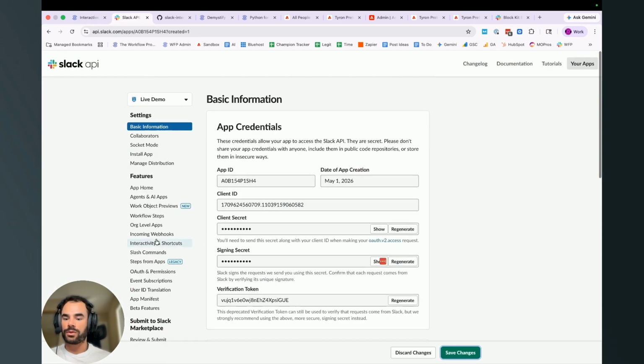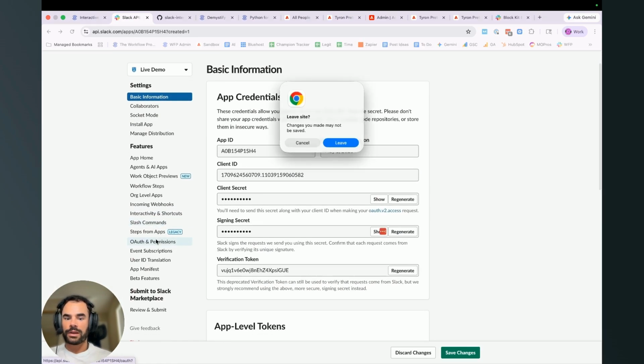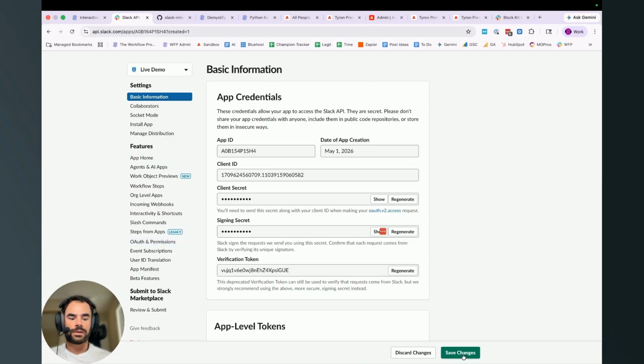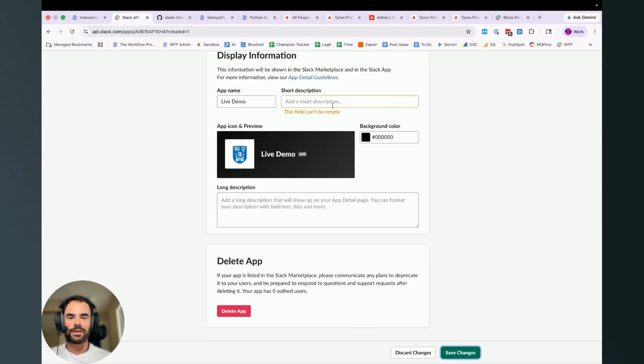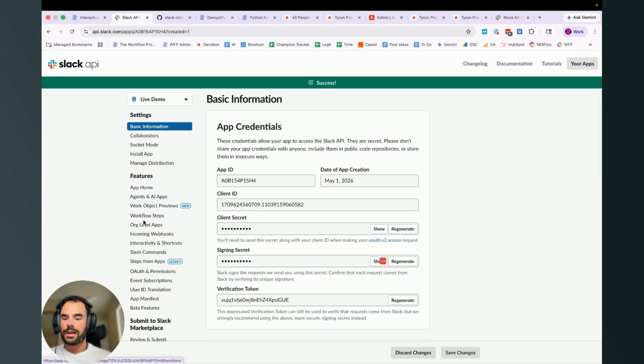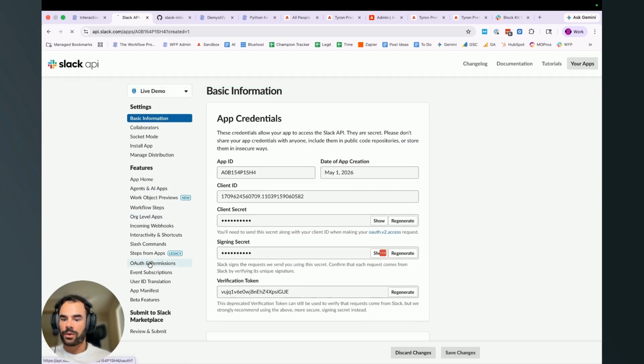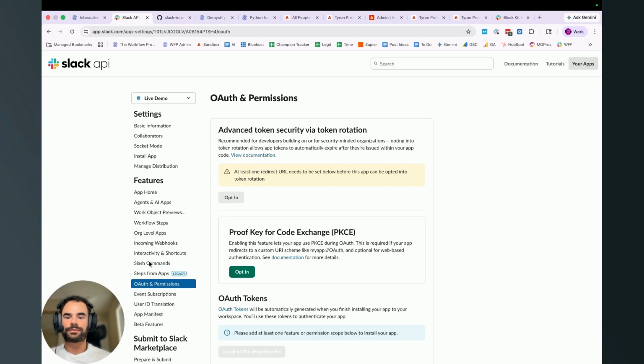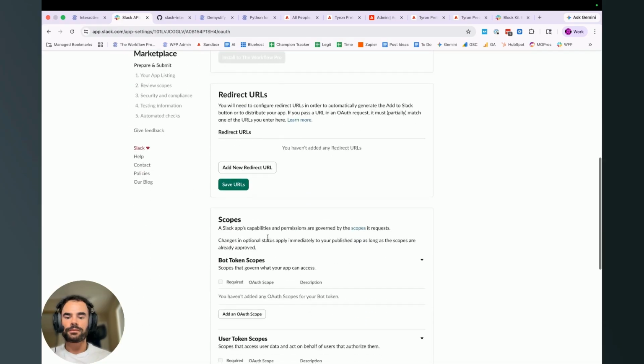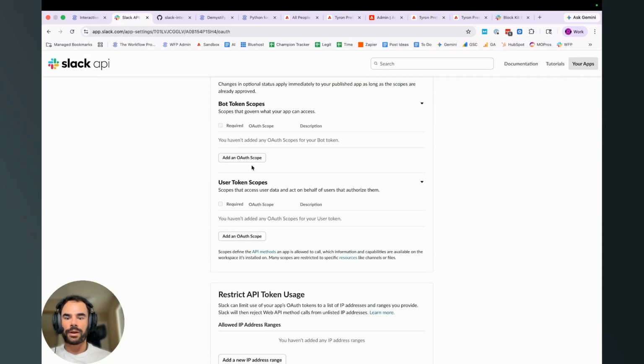So let's go to OAuth and permissions. I just saved this. Oh, the short description can't be empty, so I'm just going to type live demo here. Okay, and then we're going to go to OAuth and permissions, and add bot token scopes.